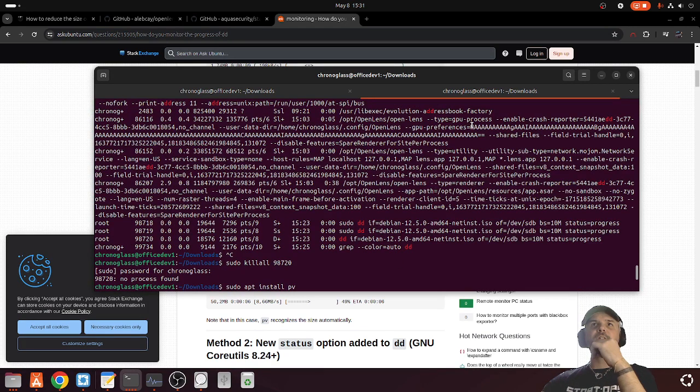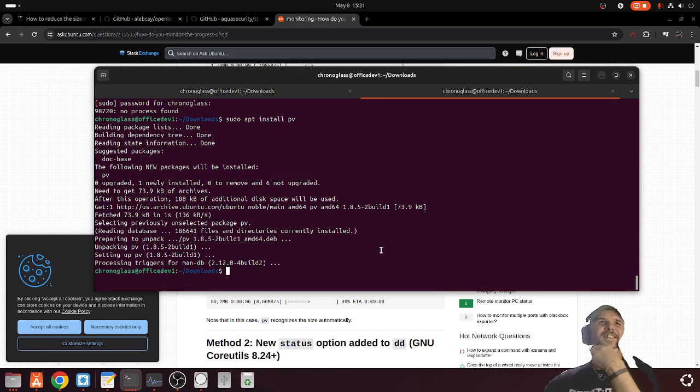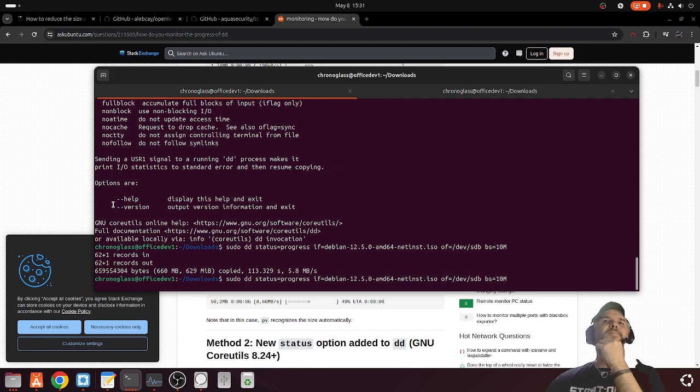GPU preferences. Wow, yeah. Yeah, see, that's incorrect.